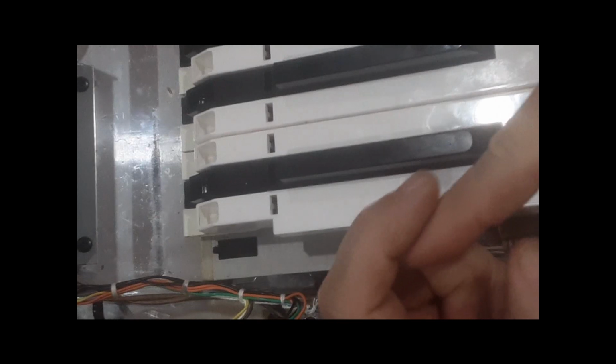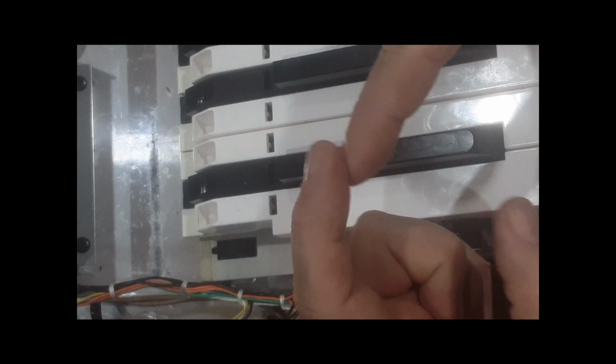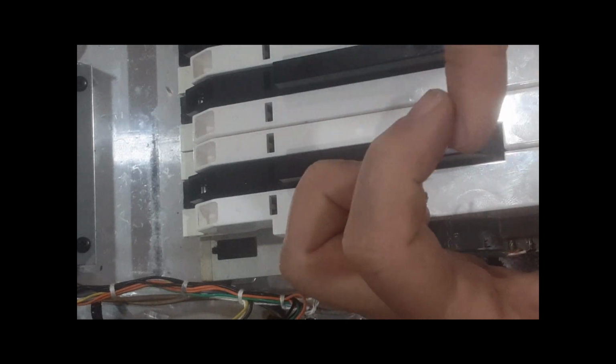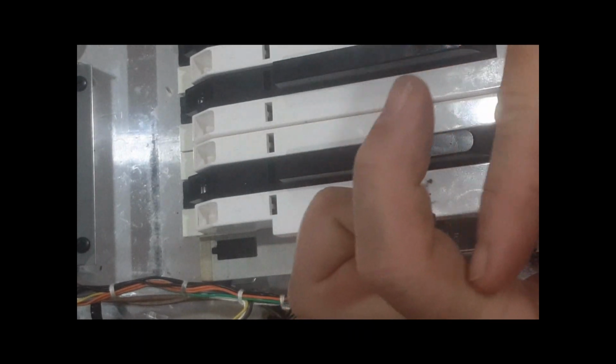But the thing is, each one of those break and make switches in there all have to be aligned. If one's a little higher or lower on the bottom, you're going to have different velocity for each key. So it's calibrated pretty much by the distance. And even the bend on that little plate that's slammed, if that thing is bent, you're not going to get the same action on the keys. So that's all I can say about that. So let's get to a different angle now, and I'm going to show you how to put it all back together.